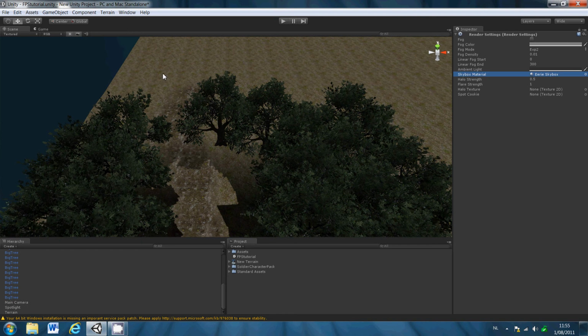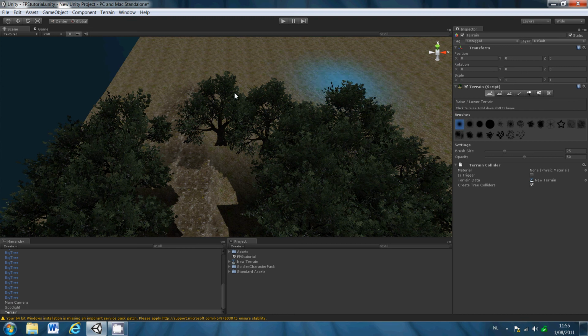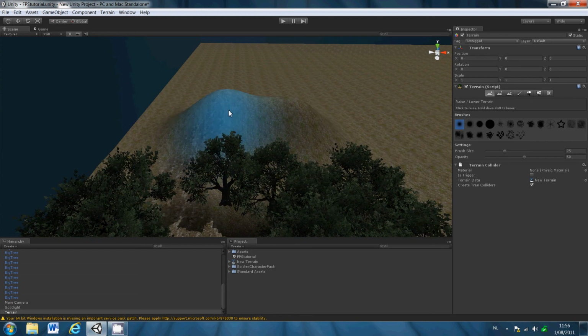Okay, what we're gonna do next is click on the terrain and add some mines. There are two mining functions. You click on the first one. Okay, then we're gonna add some mountains. We do that by just clicking on the terrain like with all the other stuff. If you say, oh no, I don't like this mountain or it's too high, just press shift and go a little bit lower.